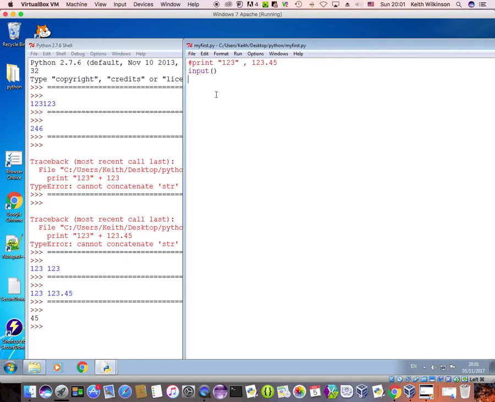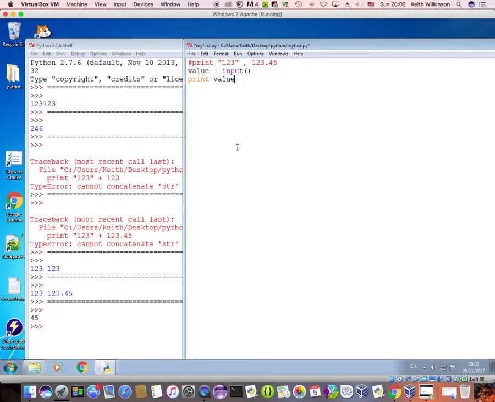My problem is that although I've input 45, I've lost it. The program has no idea about the value 45 whatsoever. If I'm inputting something in, my program needs to store it, keep hold of it, so it can use it later. So if I try to print something out, I've got nothing to print. I don't know where my input went. So what I'm going to do is type in something called a variable, which will hold the value that I input, and then I can print out that very same value.